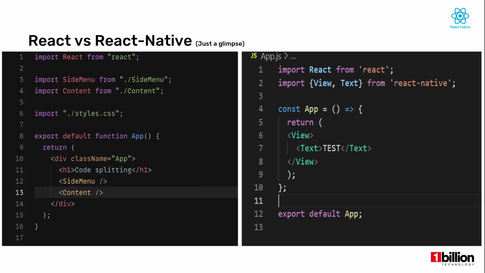This is an example of the difference between React or HTML and React Native, to give a good understanding of why we say we use natively rendered tags. On the left, you can see React code, which uses div tags, h1 tags, and so on. But on the right side, you can see React Native code where, instead of a div tag, you have a View tag. Instead of an h1 or p tag, you have a Text tag. So these are natively rendered components, and that's the difference in React Native.